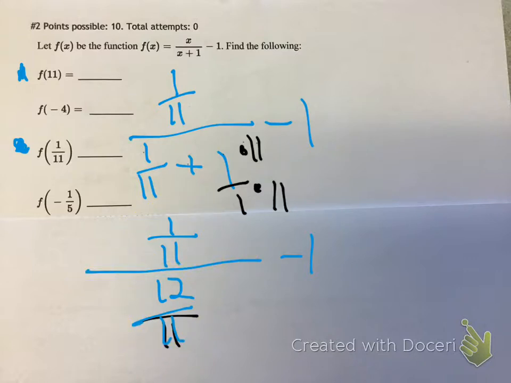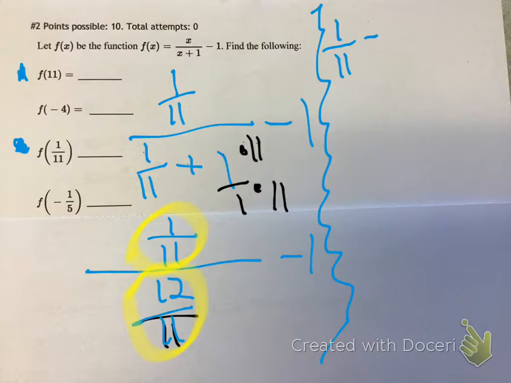What we can do is we'll just say here, let's put a little diary border up there. And we'll say instead of taking this as just a fraction over another fraction, we'll write it as a divide problem. And we'll say this is 1/11th divided by 12/11ths. Looking good. And then all we got to do from there is remember how to divide fractions. And of course we have the minus 1 afterwards.